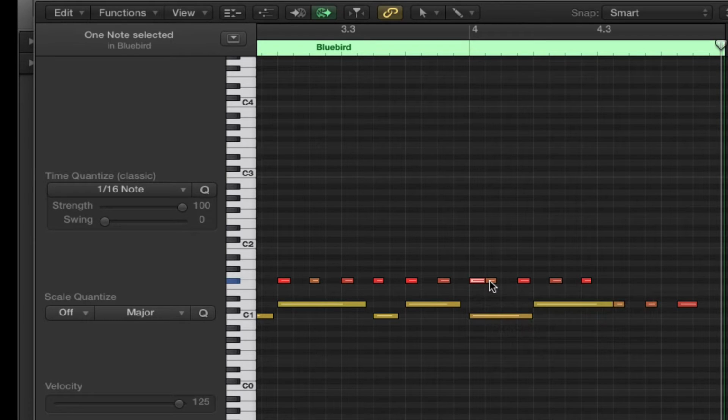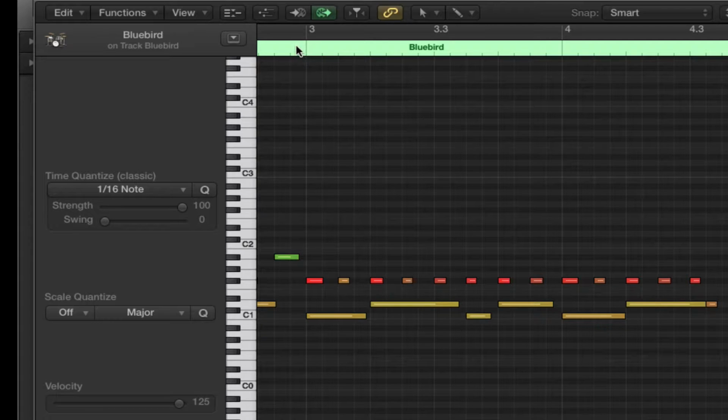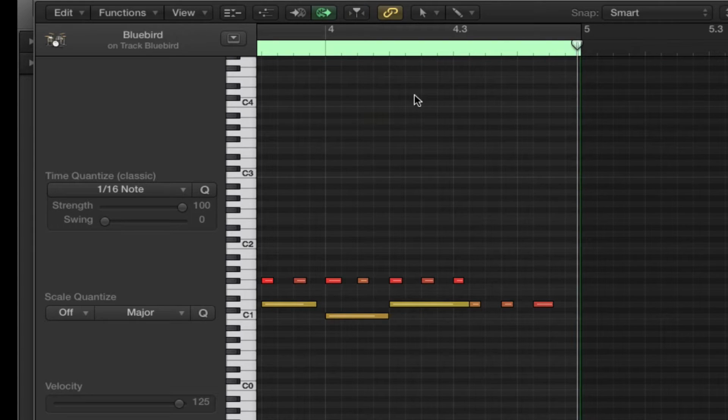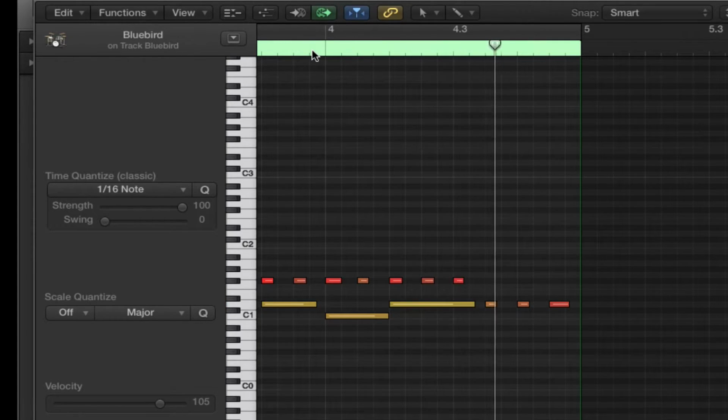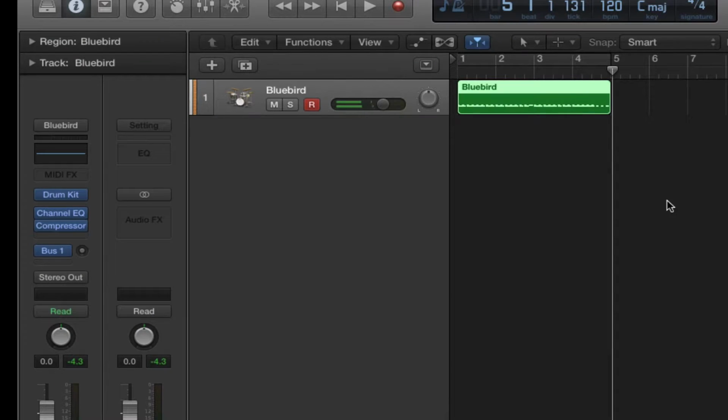So it's the 1 and the 3 for the hi-hats on the blocks. And move that there. That looks about right. Let's have a listen to the ending. Maybe move this over. And have a listen to the ending again. There we go. So there's the one technique for creating a drum groove.